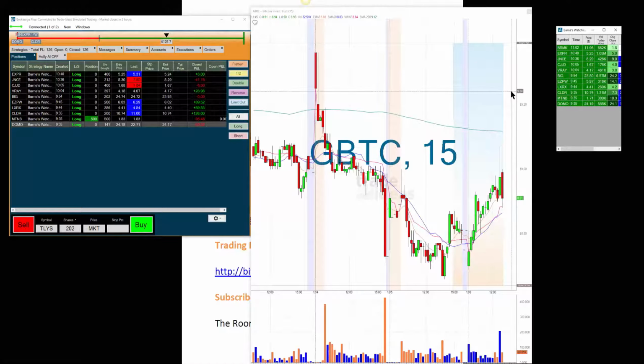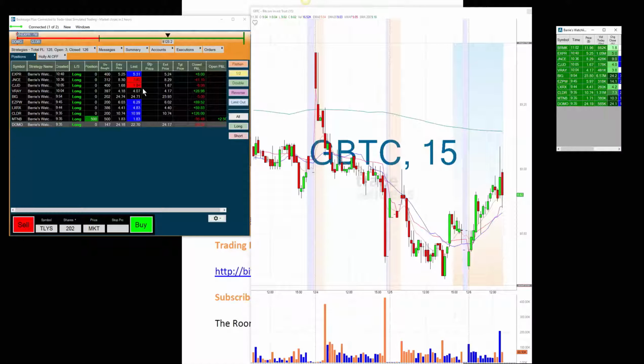Okay. So what I decided to do today is to auto trade my watch list on the entries only. Okay, auto trade the watch list on the entries only. I'm going to show you how I was able to do that. Now I did take some of these trades on my own. You know, this is a simulator trader right here. Okay. But I want to show you how you can do it.